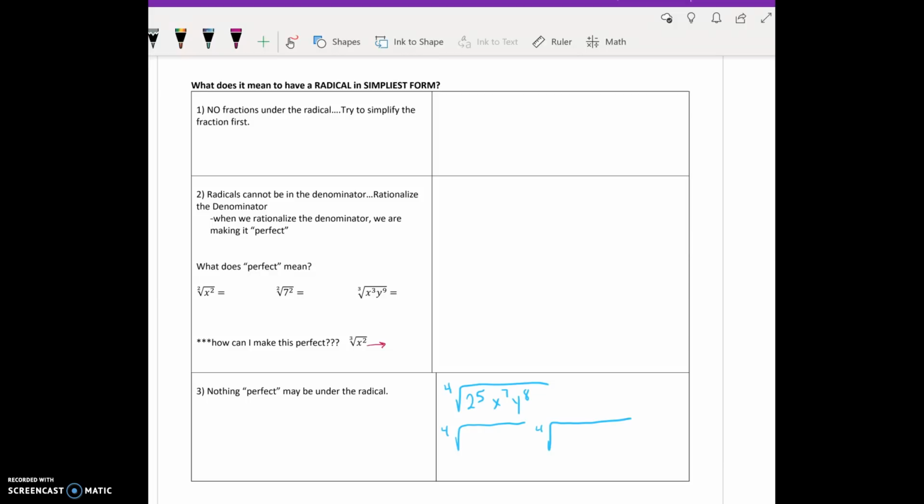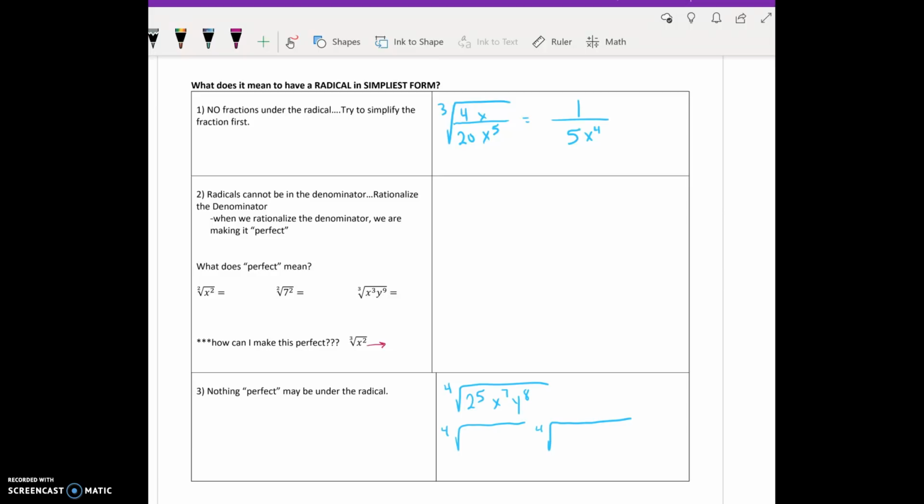So for instance, if I just have the cubed root of 4 over 20 x to the 5th, I can't have a fraction inside that radical. So the first thing I'm going to do is quickly simplify. I call this the less is more. I'm going to take the 4 and the 20 and divide a 4 out of both of them, and that leaves me a 5 in the bottom. The x's, I don't need an x on the top and 5 on the bottom. I can just have x to the 4th. I do need something in the numerator, so I'll put a 1 here. But if the x's had been in the top, I wouldn't have needed that one.